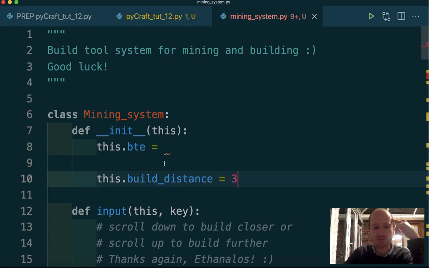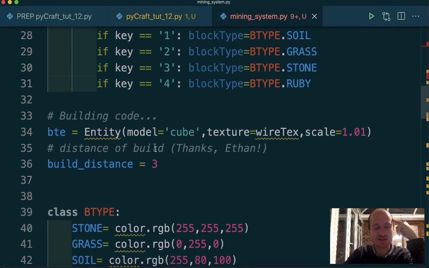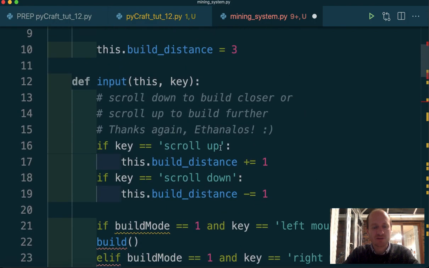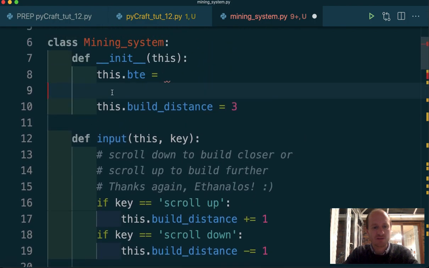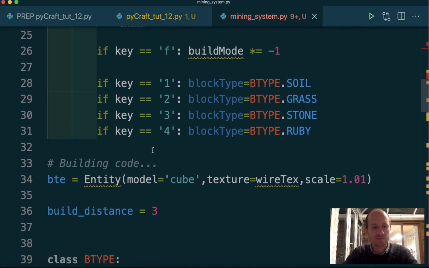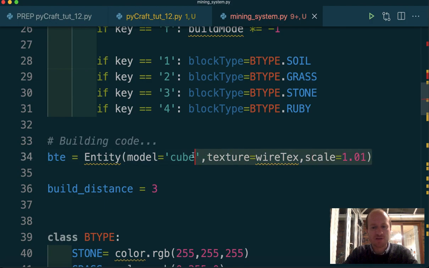I think that's what we had before. Right, and we might as well make our build tool entity. So here it is. Oh yeah, build distance is 3, so we've done that one. Done. Oh, let's copy the comment though, so we're still saying thank you to Ethan. There we go. And that's just one line there.